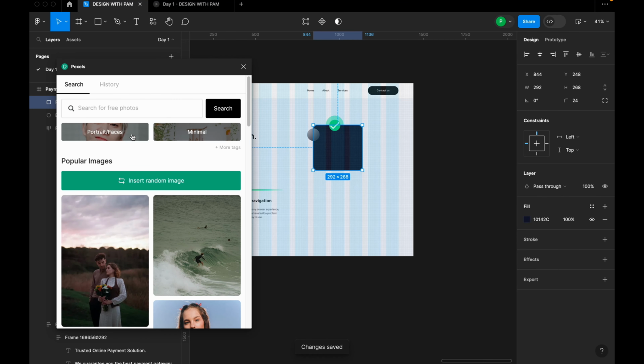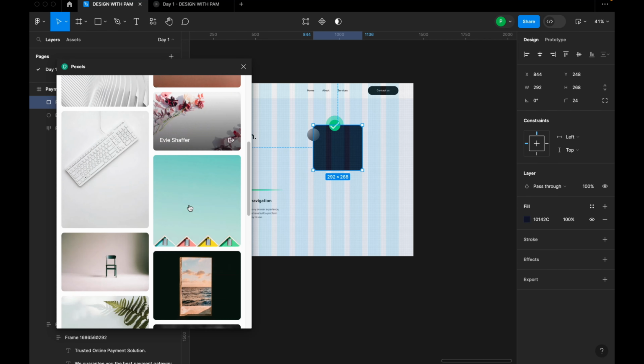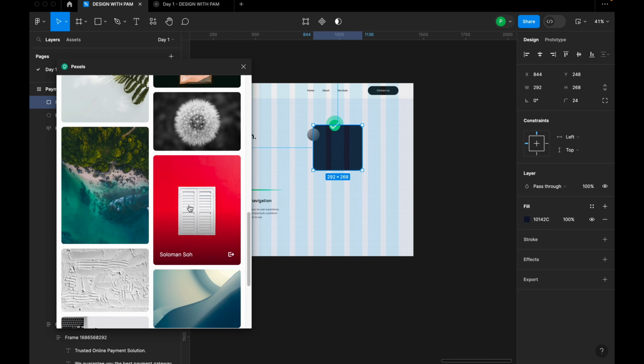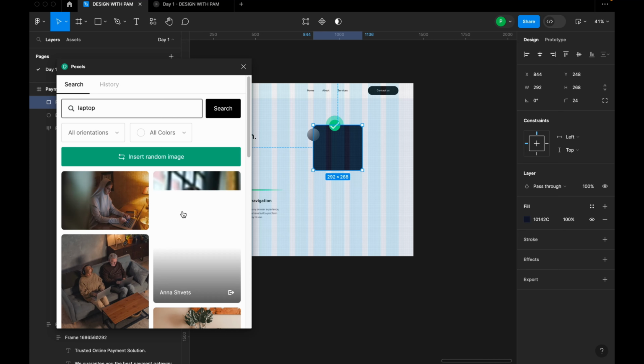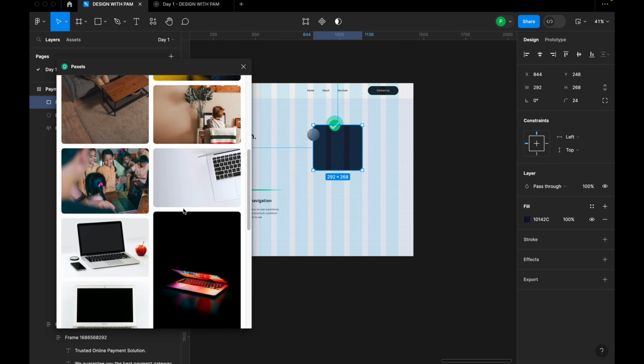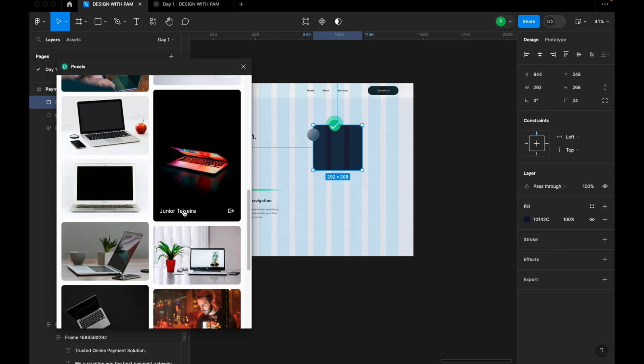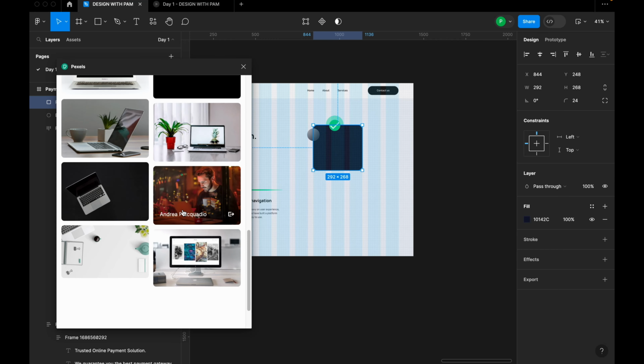It's for images, portrait, minimalistic photos, you know, something random and classy. You get to have it there. All right, so I'm just going to type laptop. Let's see if we're going to find the same image. However, for the purpose of this tutorial, we're not going to focus on what we're selecting, but just have it in mind. Make sure you use an image that is of high quality. Make sure you take time to choose an image of high quality.